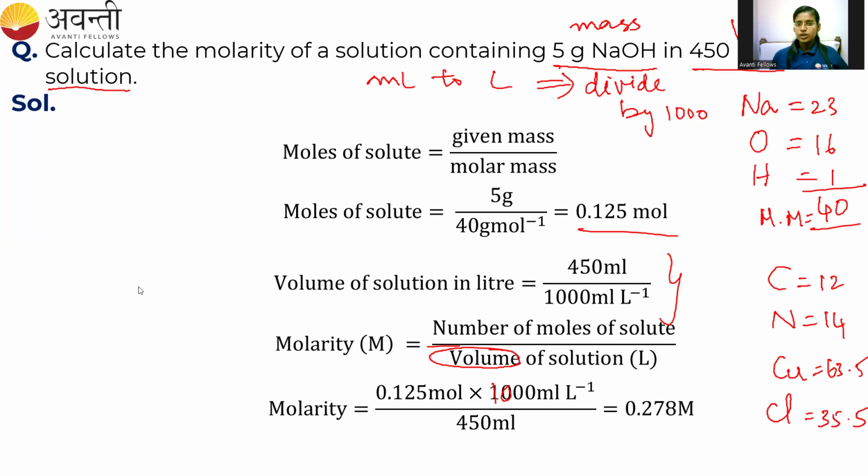So this is a known question for you guys. All of you might have solved it in your class, right? Yeah, 0.278, or you can also approximate it to 2 decimals. So you may also have 0.28 molar. That is also correct. Okay, since it is greater than 5, you can have it as 0.28 also. It is also correct. Okay, clear? Yes, ma'am. Shall I go for the last term, molality?